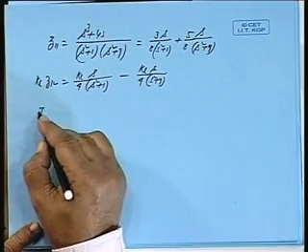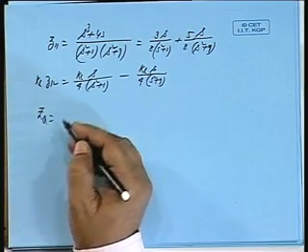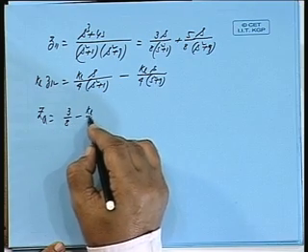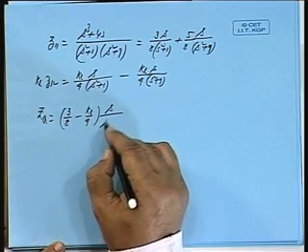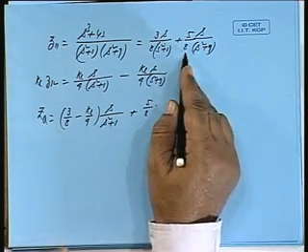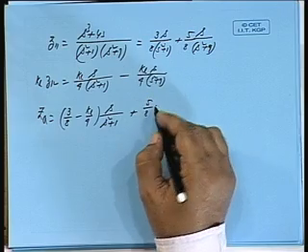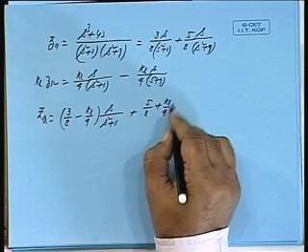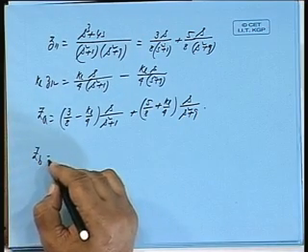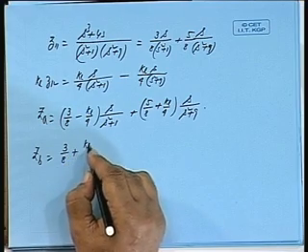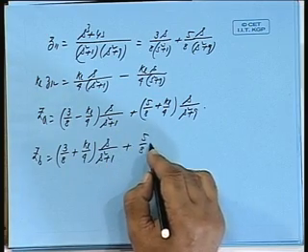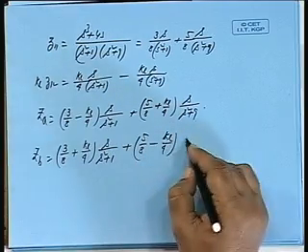So ZA is Z11 minus this, so 3 by 8 minus KL by 4 into s by s square plus 1 plus 5 by 8 plus KL by 4 into s by s square plus 9. ZB will be 3 by 8 plus KL by 4 into s by s square plus 1 plus 5 by 8 minus KL by 4, s by s square plus 9.